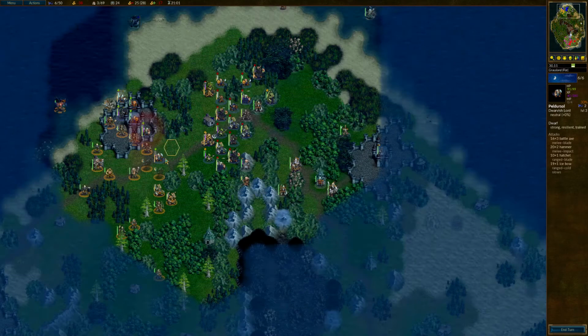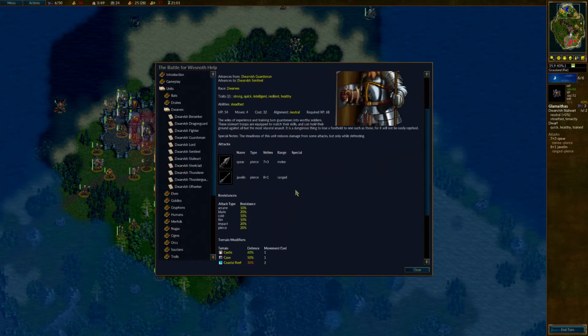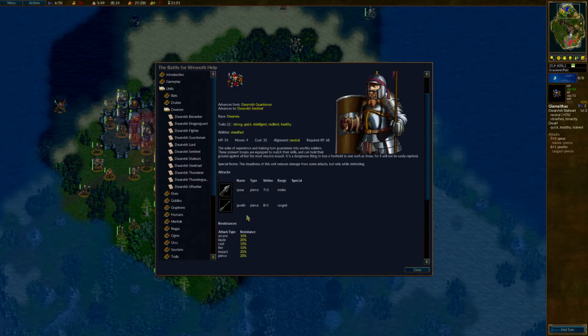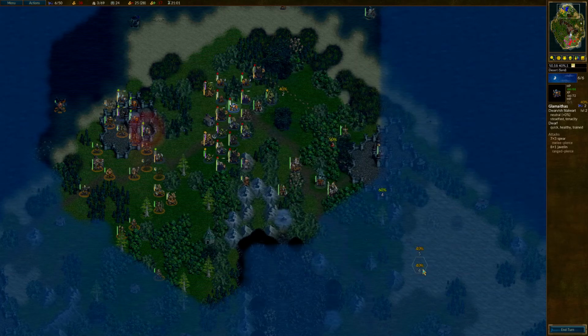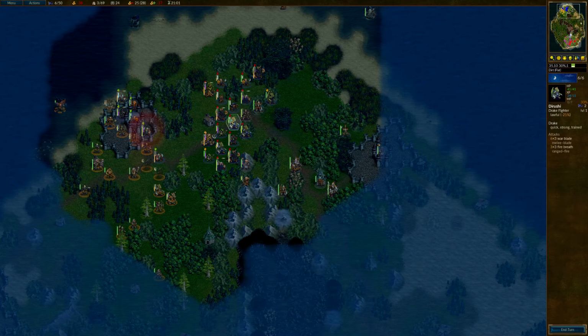Oh, I'm definitely recruiting mass dwarvish fighters from now on. I mean, look at these. They don't have anything. They only have basically 40% against everything, but they need to be defending. Yeah, I don't like guardsmen anymore, though the guardsmen do have 40% everywhere. Anyway, enough about guardsmen and dwarves.